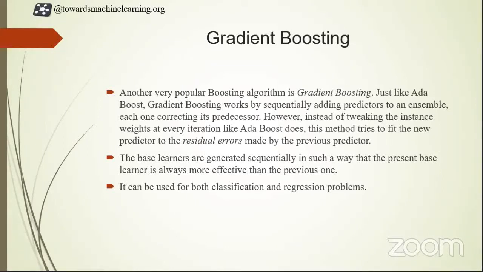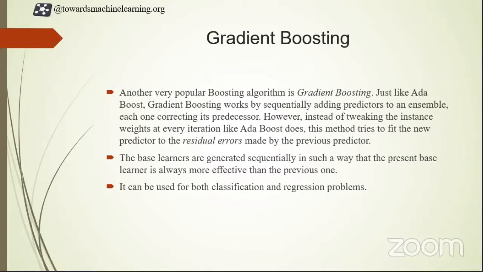So let me tell you that AdaBoost and related algorithms were recast in a statistical framework first by Breiman, calling them ARCing algorithms. The full form of ARCing algorithms is adaptive reweighting and combining algorithms. This framework was further developed by Friedman, and he called it gradient boosting machines. Later on, it is just called gradient boosting or gradient tree boosting. So this is the basic history behind gradient boosting.